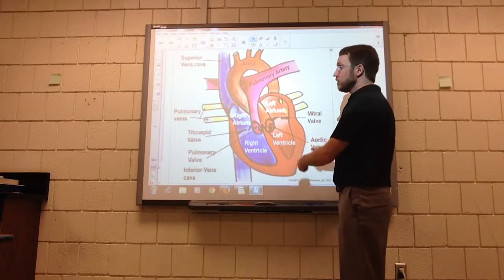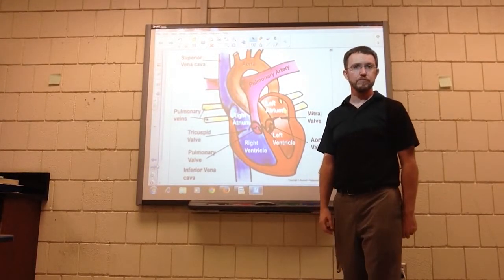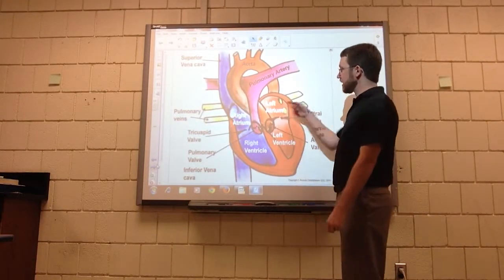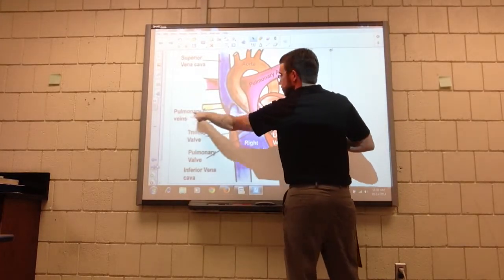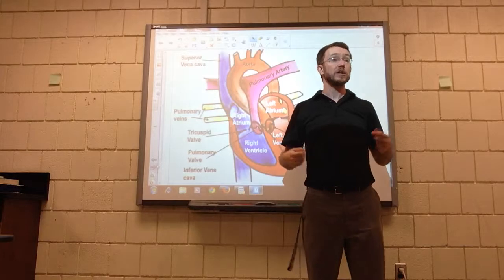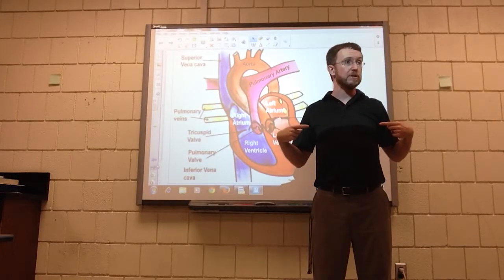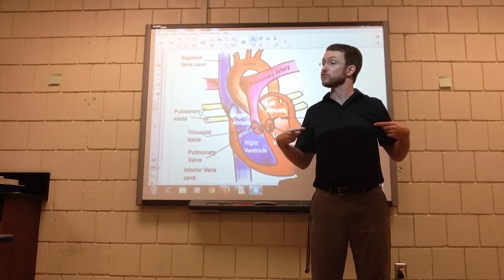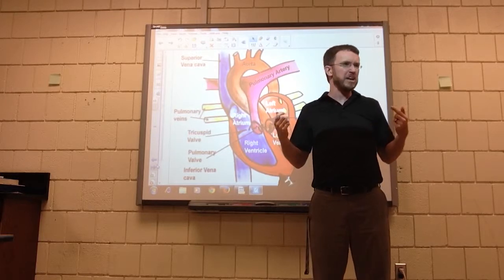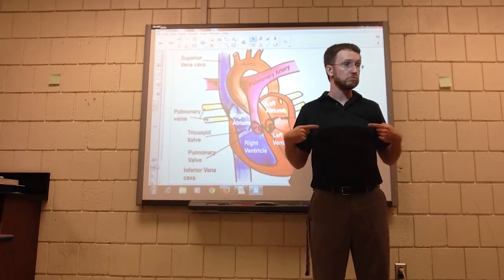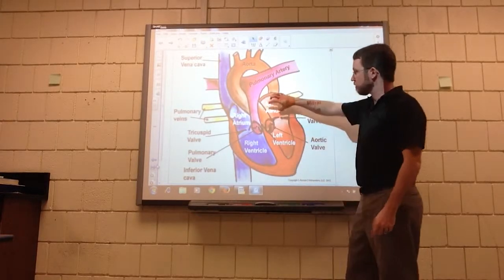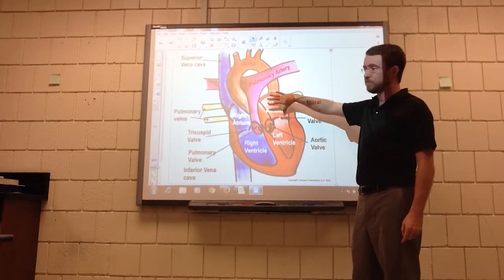When it does come back, what's it coming back through? The left atrium. It's going to come back into the left atrium, through the pulmonary veins, right? Because coming back from the lungs, vein means coming back to the heart. Pulmonary means from the lungs, right? So the name makes perfect sense, pulmonary vein. Coming back to the heart from the lungs. Okay? So it comes in, everybody meets in the left atrium here.